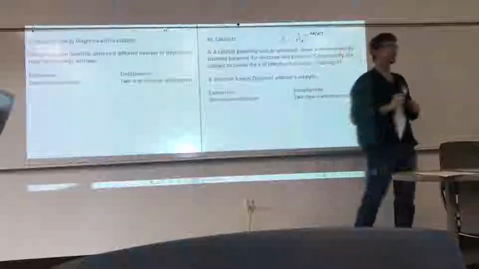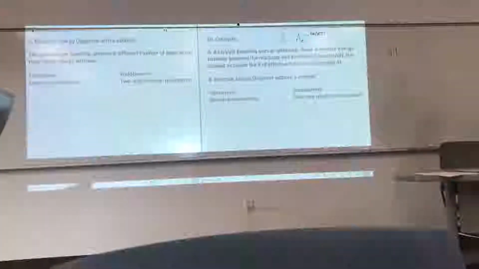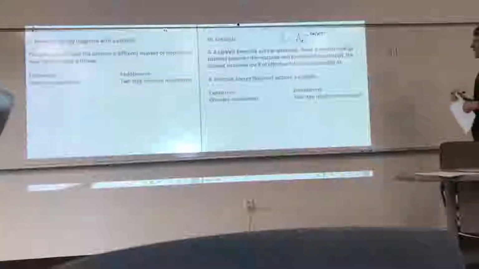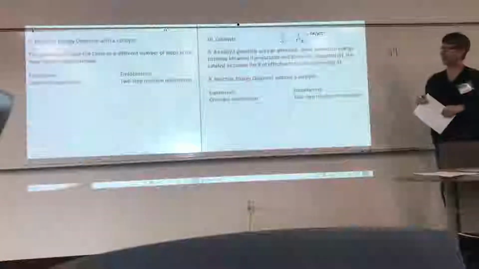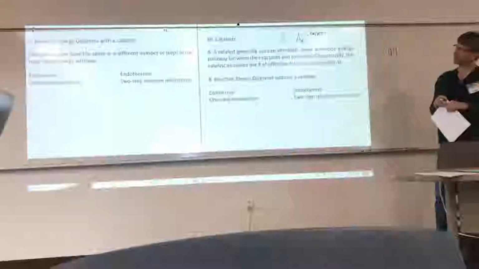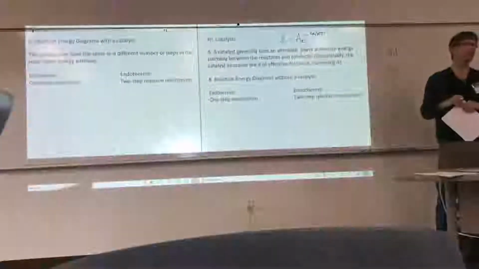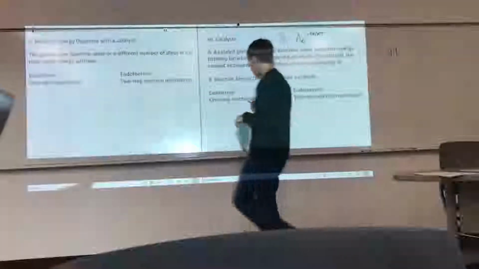Why not? Let's write the Arrhenius equation there. So catalysts affect one of the terms, principally the activation energy, although every once in a while you'll see mention of it affecting the A term, which is the effective collision term as well. We'll start here for reaction energy diagrams without a catalyst. We'll do one for an exothermic with a one-step reaction mechanism.